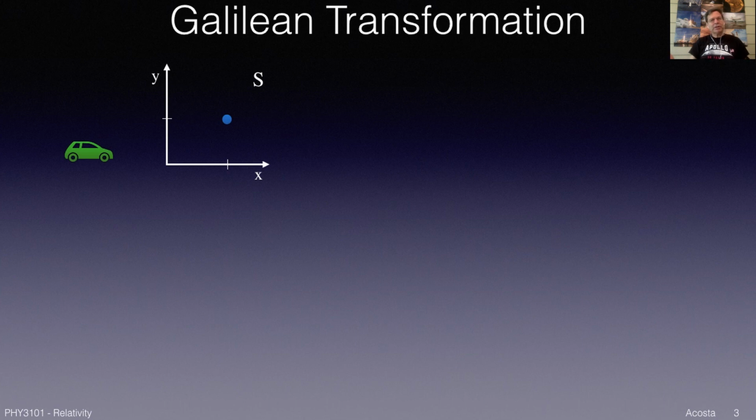Now, the car itself, you can imagine having a reference frame attached to it as well. So let's let that car go across the screen. So it's moving at some constant velocity by my reference frame S. So let's go back a moment. And let's attach another reference frame S prime to the car's reference frame. And that is the frame that's going to move by the reference frame S. Right? So if I set it in motion and I talk about a location in frame S prime, that frame is moving by frame S.